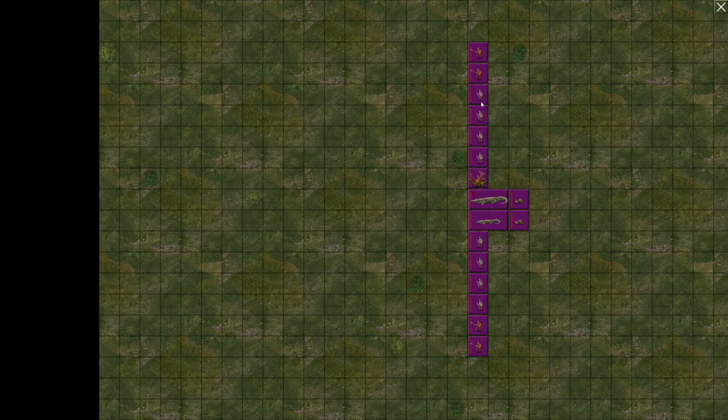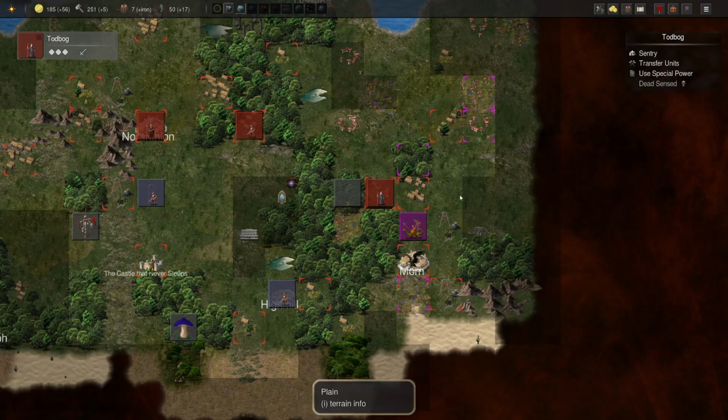Now they cost more iron. Instead of being 5, they're 10 iron, but now they're getting a breastplate, which gives them that 1 point of armor. And it looks like they modified the sprite just slightly, giving it that silver chest piece to reflect that. So that is really cool, actually. All right.